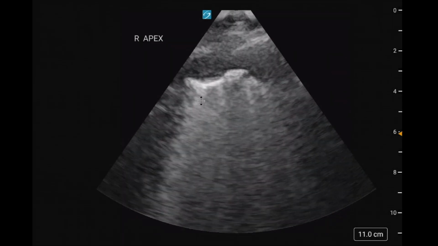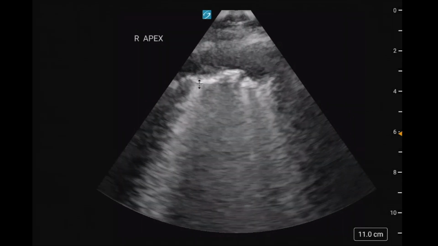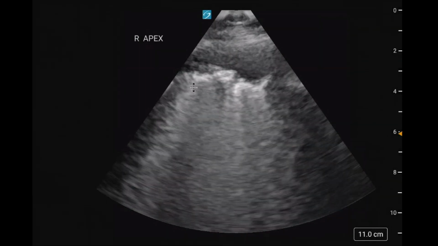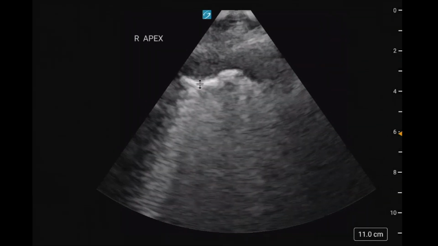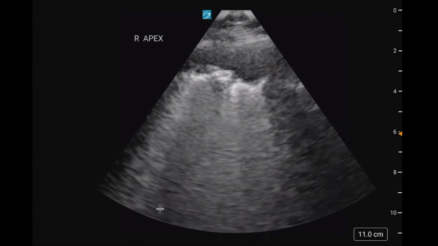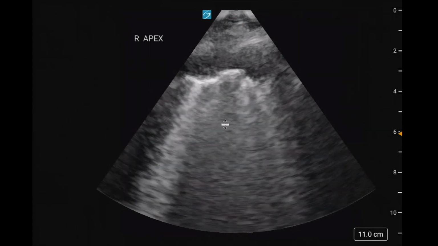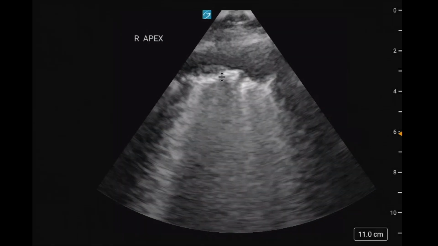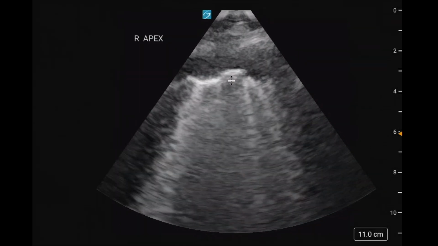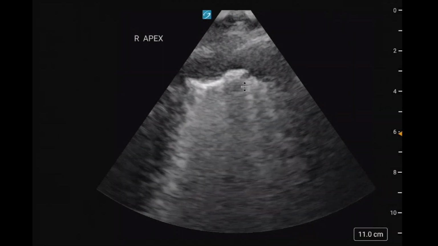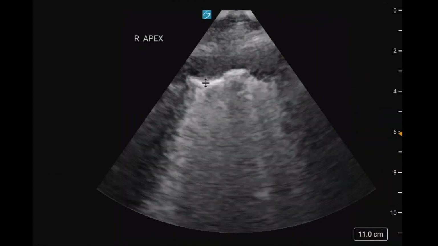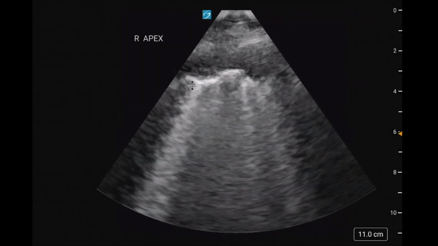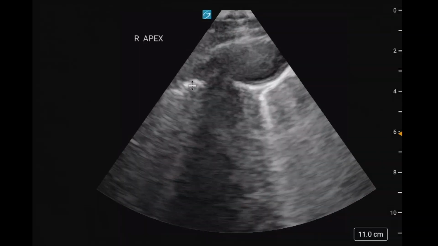But you did notice these B lines. B lines originate from the pleural line, and they are sometimes called comet tail artifacts because they are bright and shine all the way down to the bottom of the field. And having these B lines is actually a way to exclude pneumothorax, right? Because what people commonly think is that no lung sliding means pneumothorax. But if you do have B lines, this is one way that you can exclude it even in the presence of no lung sliding. So let's look at a couple more pictures here.